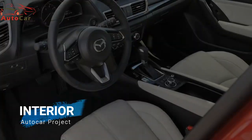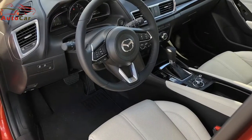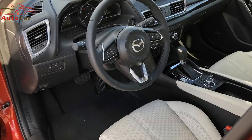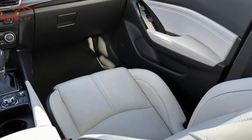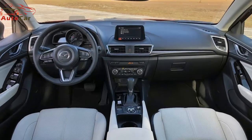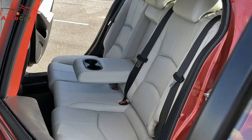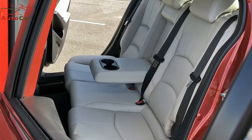While the Mazda 3 5-door's exterior is pleasing to look at, it's the interior that proves more attractive. My tester came with white leather seats contrasted by the black dashboard, door panels, and carpet. Aluminum accents are seen on the vents, steering wheel, door handles, and on most of the controls in the center console. The bright work and white leather work excellently at making the cabin feel light and airy.